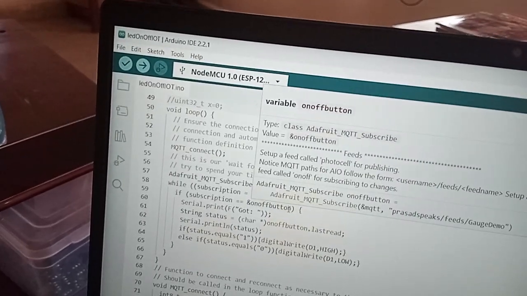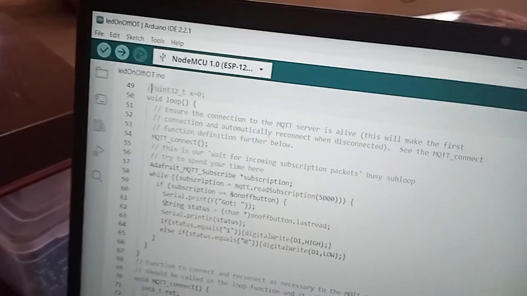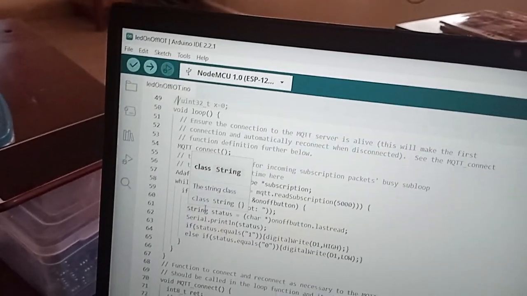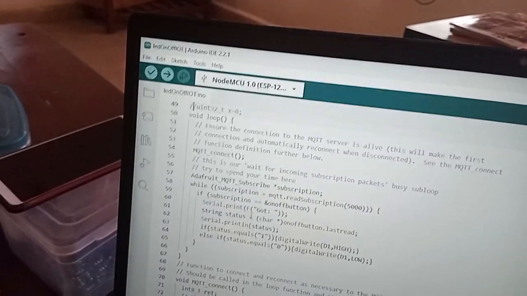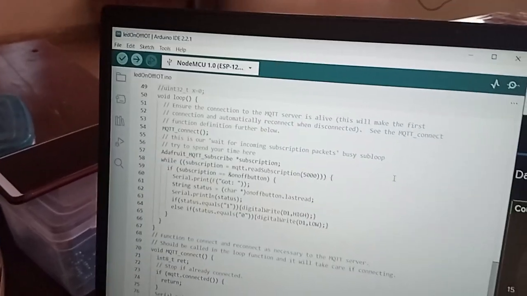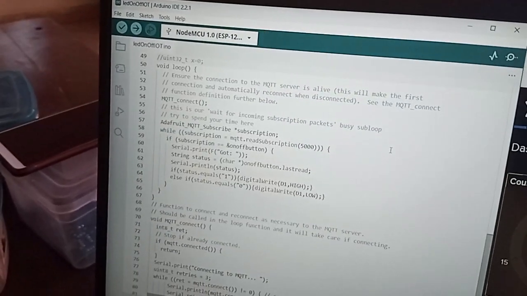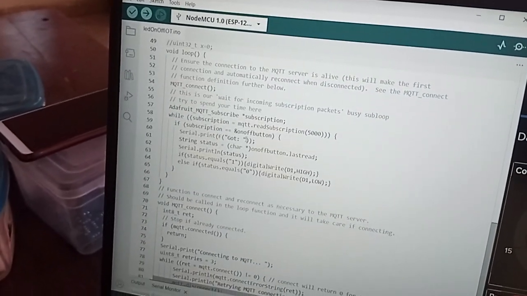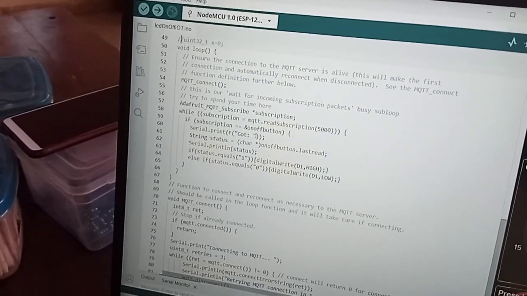Now if subscription equals ampersand on off button, if it is equal to the on off button, then first it will print Serial.printf got on. If the connection is off, then it will give the message 0 on the serial monitor.